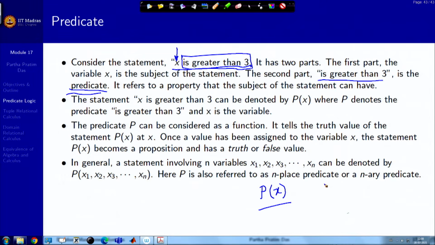So, P(x) is a predicate, but P(5) is a proposition which has a value true or false. P(2) is a proposition which has a value true or false.